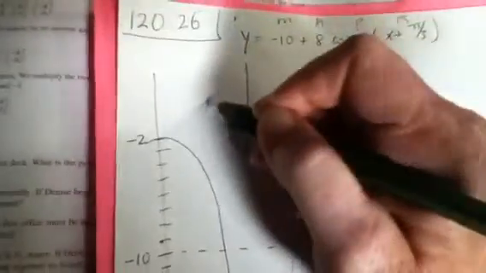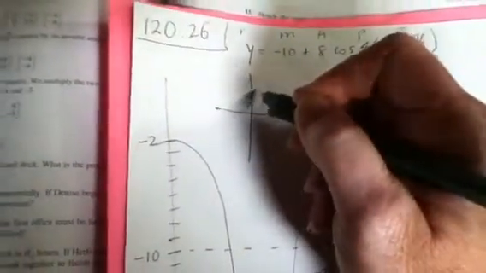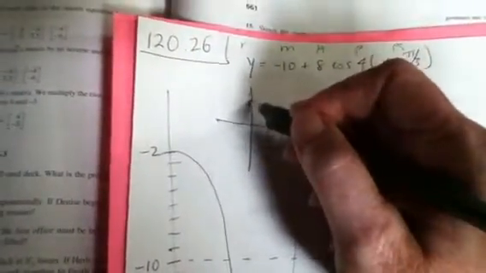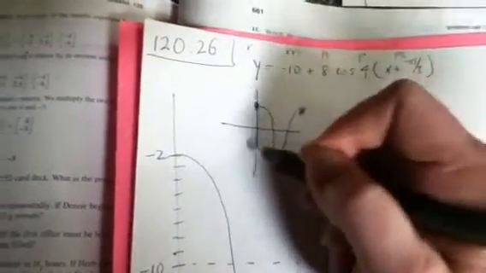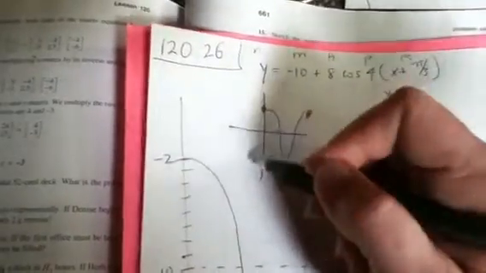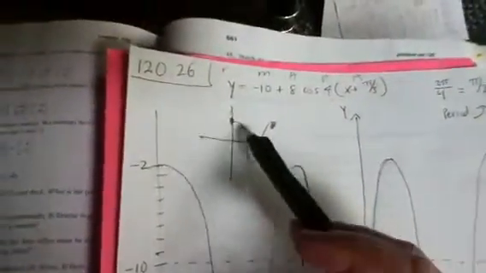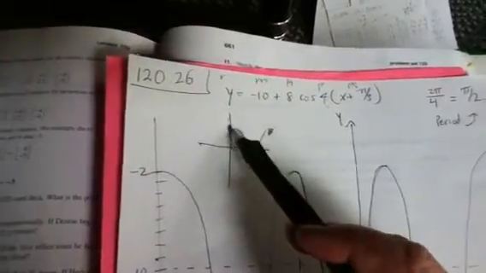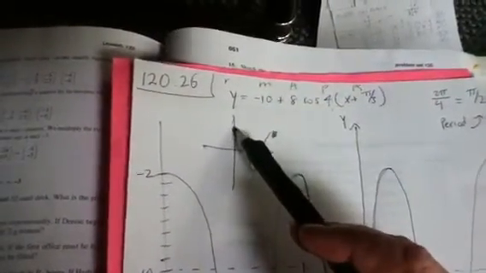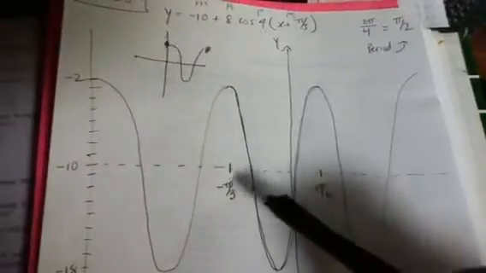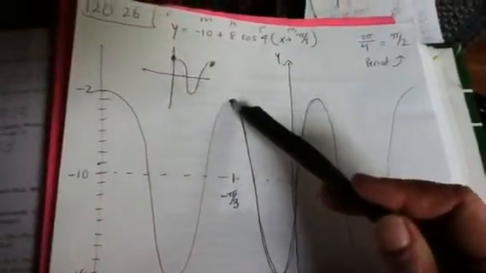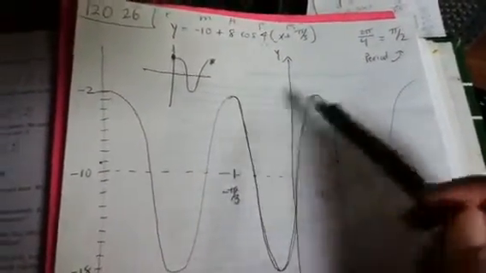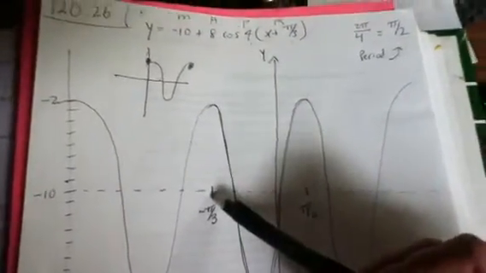I should show you what the parent function looks like. Remember the parent function of cosine? It goes like that. So the beginning would be here and the end would be here, and that's 1 and that's -1. So that's why I'm wanting to start at whatever the high point is, the max. That's where I want to start. So I decided just to choose this high point right here, and that's going to be at negative pi over 3 because it got shifted.